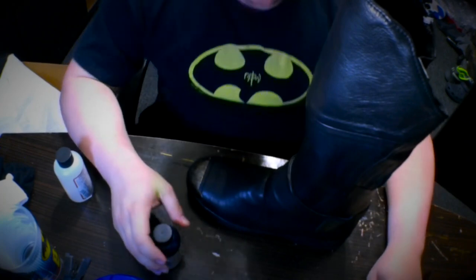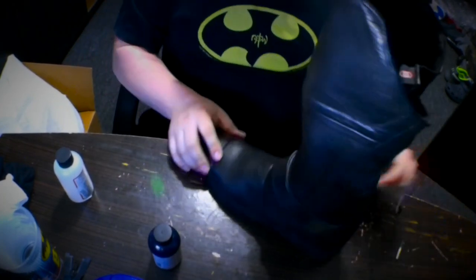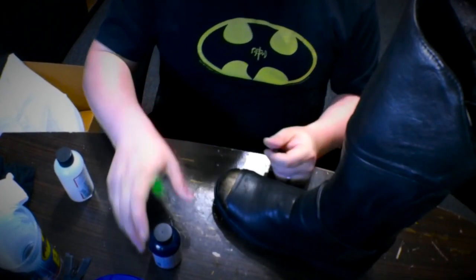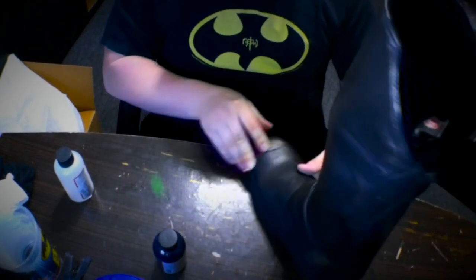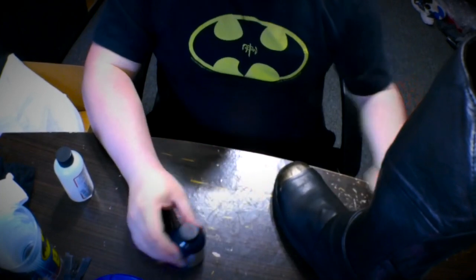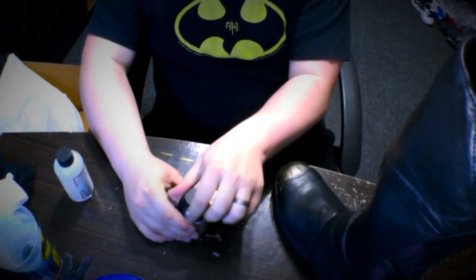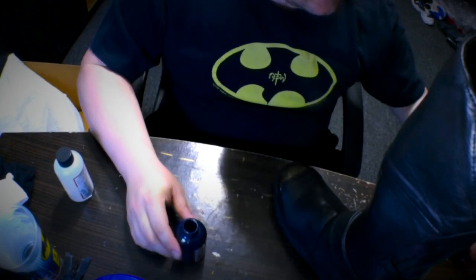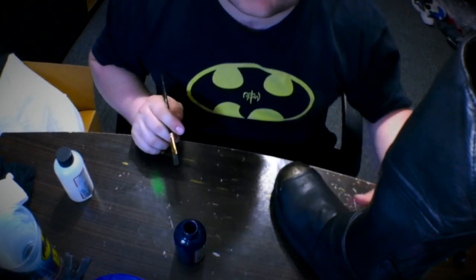All right, so we gave this a few minutes to dry. We are looking good. So now what we're going to be doing is applying the first coat of the paint. Now, when I painted the gauntlets, one coat did exactly what I needed. This is a much larger surface, so we'll have to see, but let's get to painting.